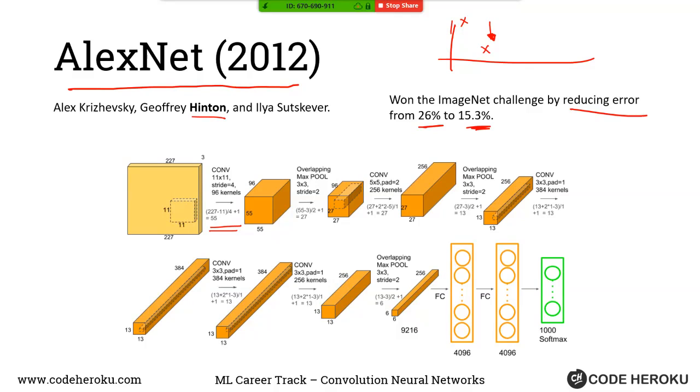The only difference is they are using bigger kernels, 11 cross 11, and they have more max pool layers and then fully connected layers. Overall, they have a lot of parameters in the network that they are training.